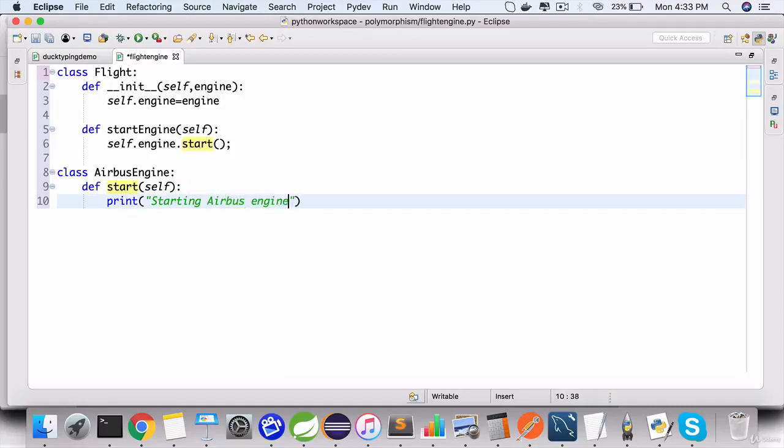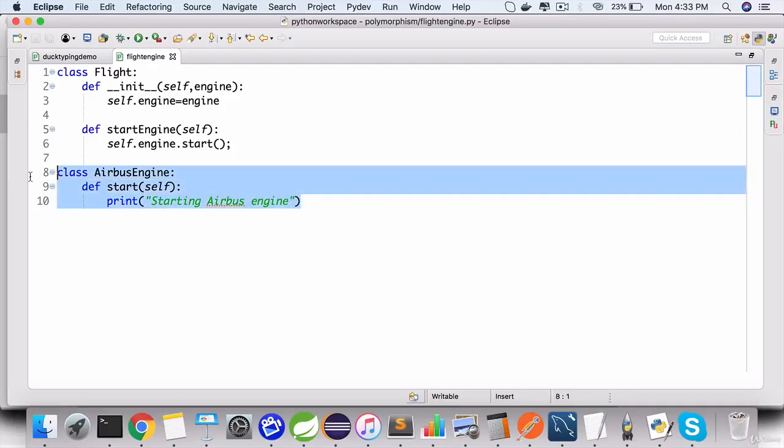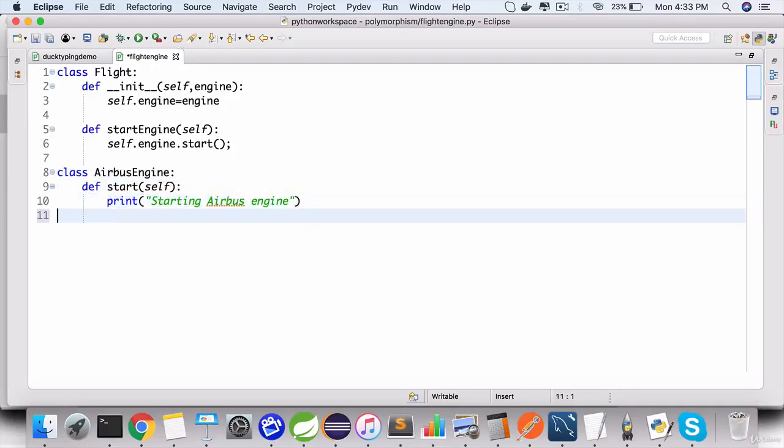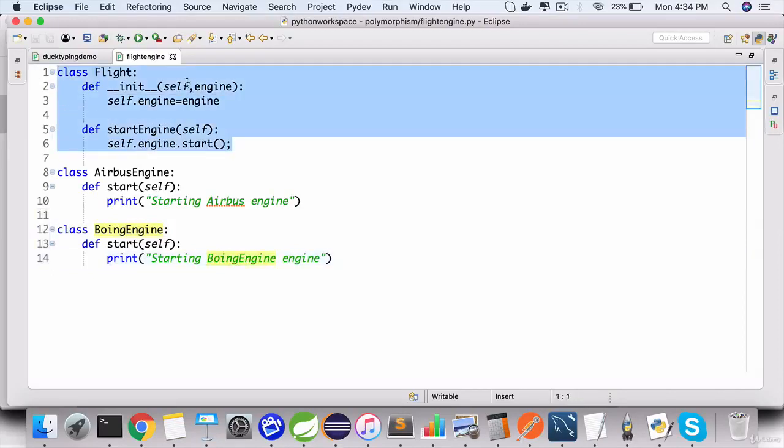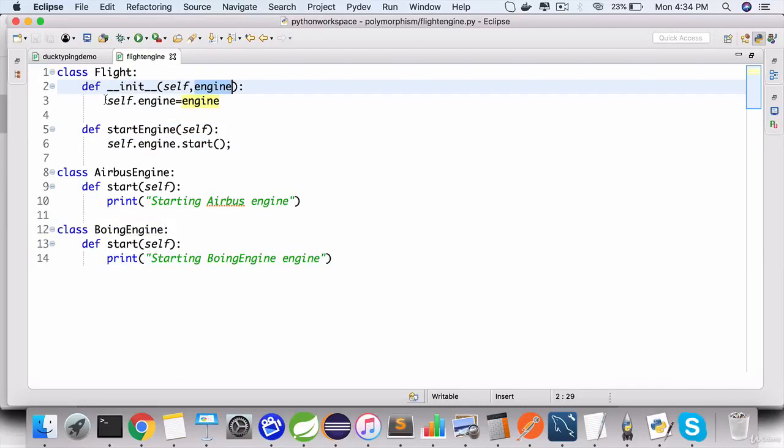Now create the next class, which is the Airbus engine, and define a method called start. Print starting Airbus engine. Copy that, paste it.